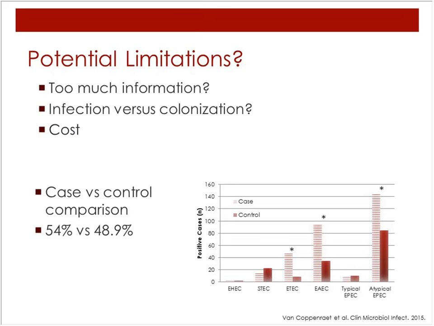So that was kind of interesting, where the more comprehensive and the more sensitive the test is, you might just be picking up these individuals that are colonized or not truly infected. And although the difference in this study was statistically significant for some of the more common pathogens such as Campylobacter, Salmonella, Cryptosporidium, et cetera, what they found was that in the control samples, there were more cases of DEC and of STEC as well. And there were no differences in prevalence noted between some of the diarrheagenic E. coli such as EPEC and EHEC.